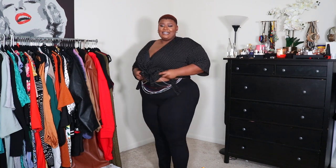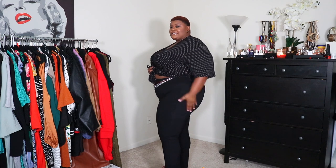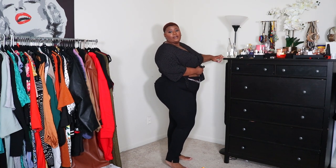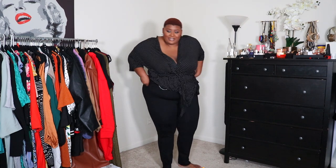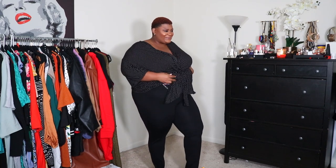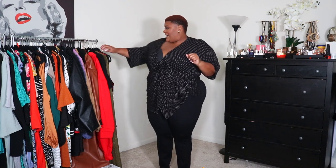Yes, yes. It is a perfect fit. This fits exactly the way I want it to. It has the tiniest little slit down at the bottom of the ankle so that it sits comfortably on the foot. Great length. Covers everything on the top. Oh, listen, covers everything, baby. Yes. Okay. This is definitely a winner. All right, next item.